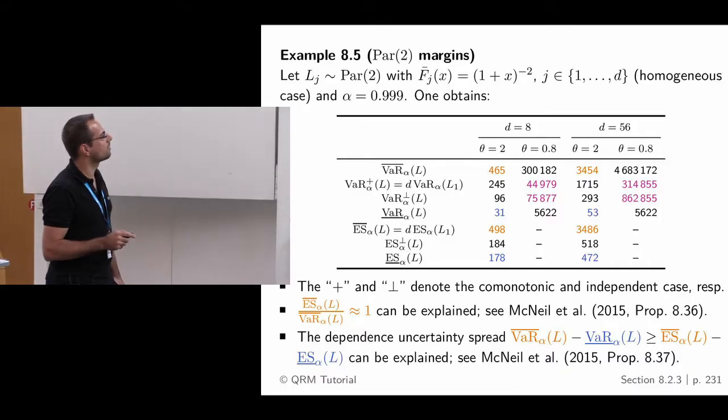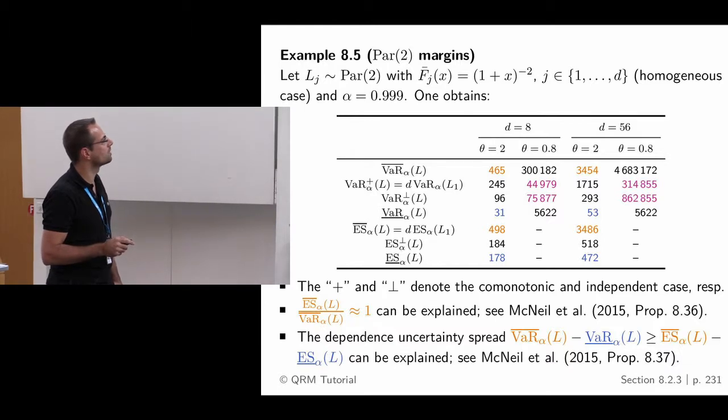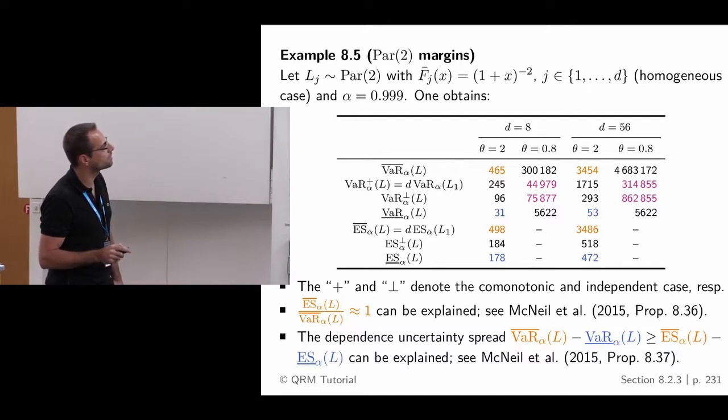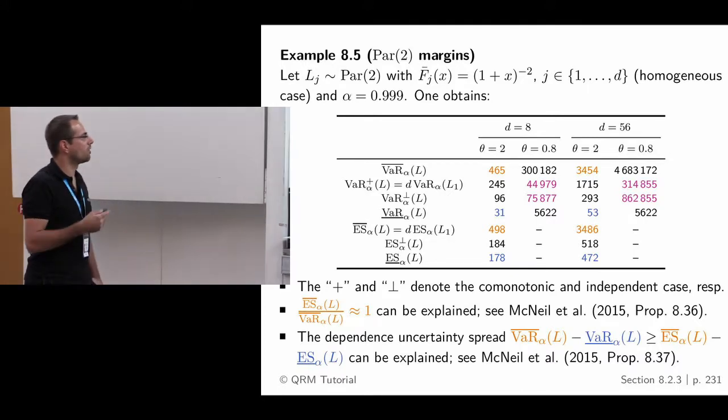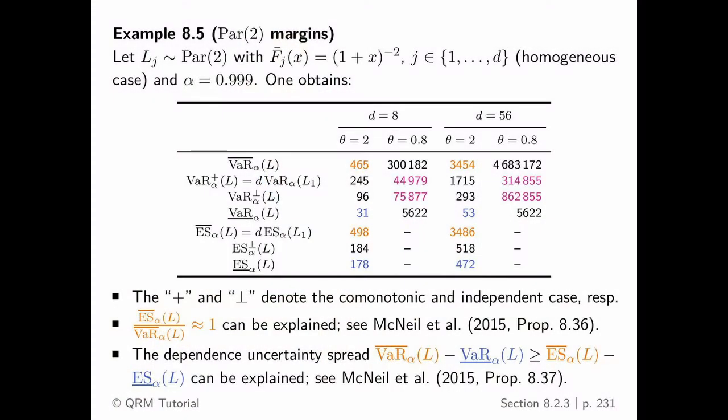And there are other interesting observations here. For example, how does worst value at risk compare to worst expected shortfall as a function in D? For larger dimension, worst value at risk can be approximated better by worst expected shortfall. So for large D, you have this result. It's a whole proposition explained in the book. You can also quantify this; theta is the Pareto parameter, in the second case, because theta 2 is an example of the second line. Oh, yeah, that should be theta, correct. That should be theta, yeah, that's correct.